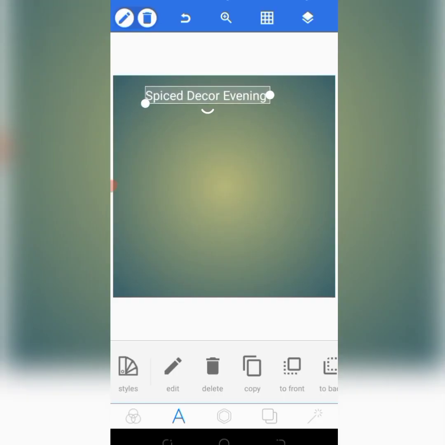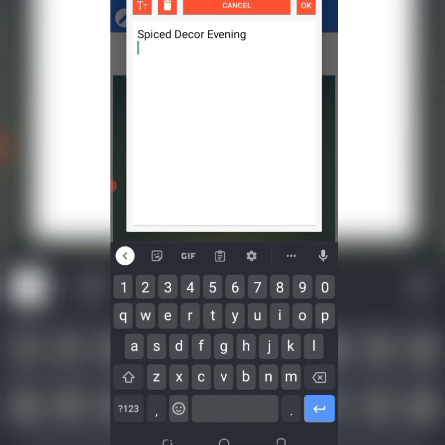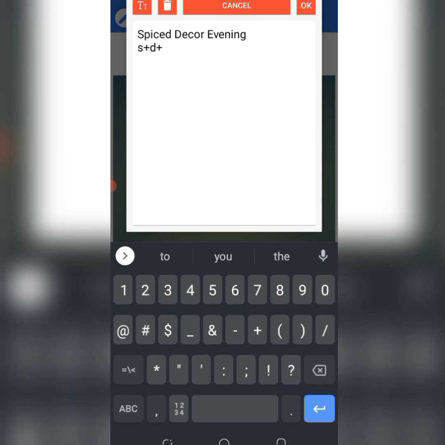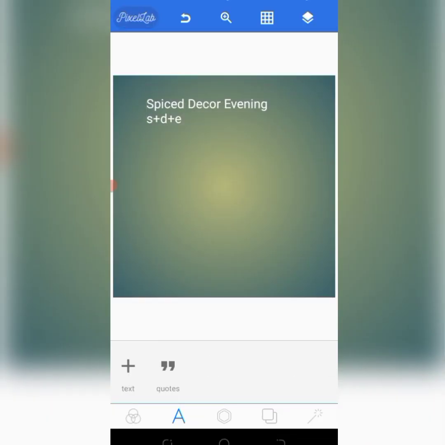The initials here will be S, D, and E. So let's go. Initials, we have S plus D plus E.